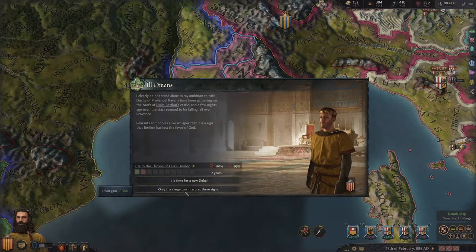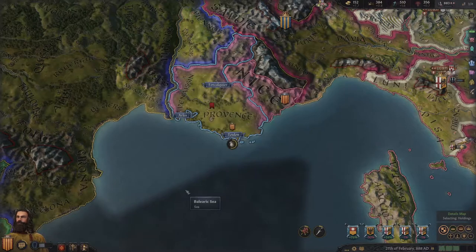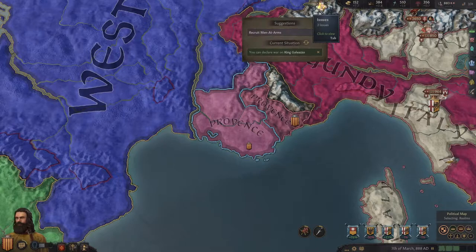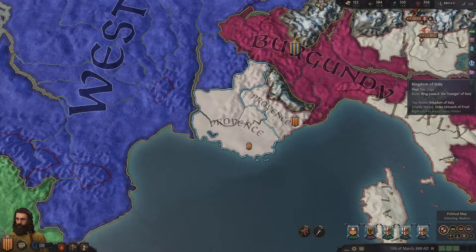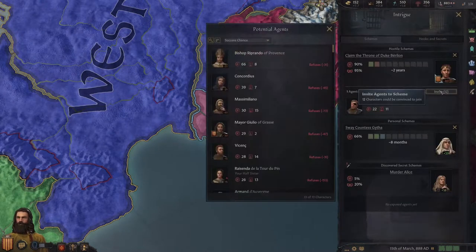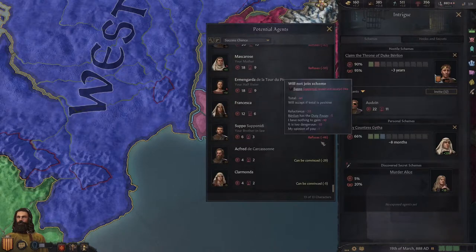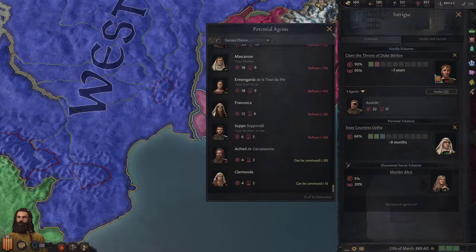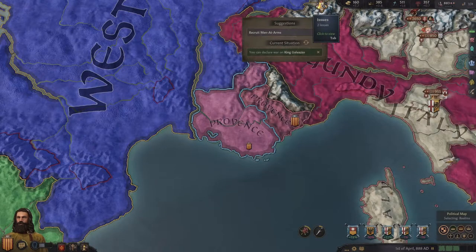We already have a really high chance on this. Yeah, I don't think we're going to worry about doing anything because we already have a 90% chance to succeed on the claim throne. What we could do is go in and see if there's any agents that want to join. Some of these people down here could be convinced, but I don't want to pay them 68. I don't want to pay them that much.